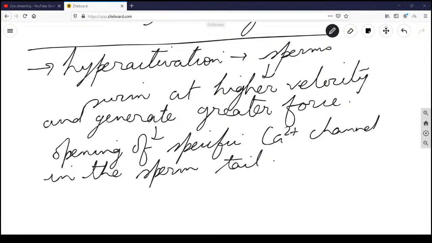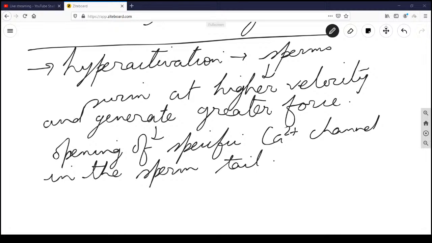So now that will cause more wiggling of the tail, that is the flagellum, made up of alpha beta tubulin dimer, the microtubules. Okay. Now what will happen is the symmetric beating of the flagellum will be changed into a rapid asynchronous beat. It won't be beating symmetrically, one way to other, it will be an asymmetric beat with a high degree of bending. The flagellum, the tail, will bend a lot, right?